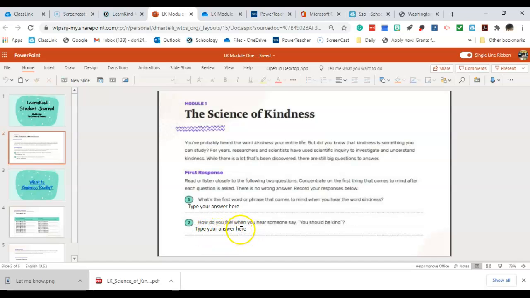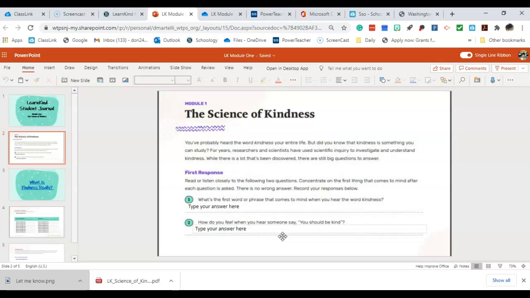So I gave the example in one of the classes that sometimes my daughter will say this to me, Mom, you should be kind. And when she says that, it makes me stop and think, because I know sometimes I joke around and I say things that aren't kind in a joking way. And I think you guys all probably, maybe last year at the beginning of the year, looked at each other and said, did she just say that? What is she saying? But now I hope after all this time you've known me that you know that I would never say anything unkind intentionally to be mean. When I say things that might not be kind, I'm kidding. And I really am kidding.